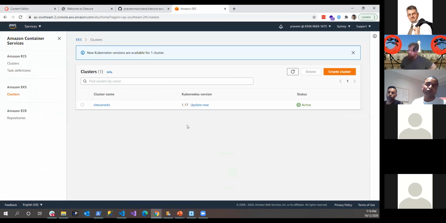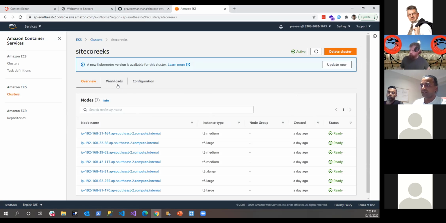There's a new version, 1.18, which is the latest version that AWS EKS actually supports. And they go through this cycle of moving that. If a new version comes out, they move it into preview, and then once it's properly tested, it comes out as general availability. So I've used an older version, like 1.17.